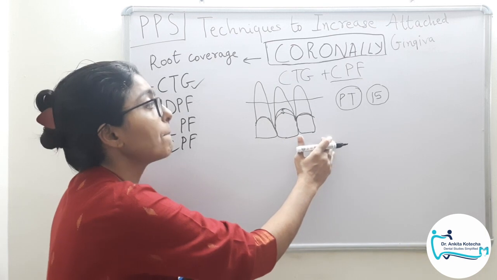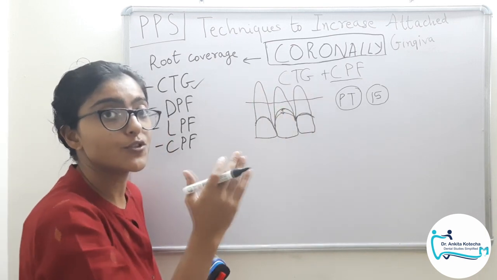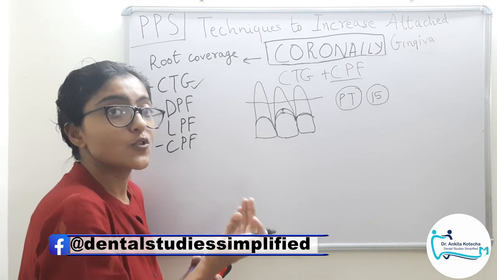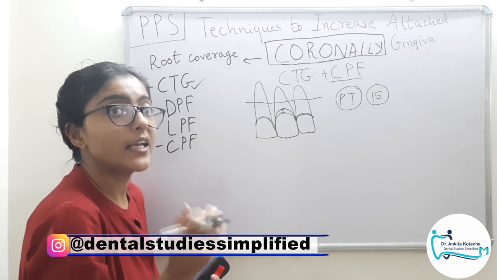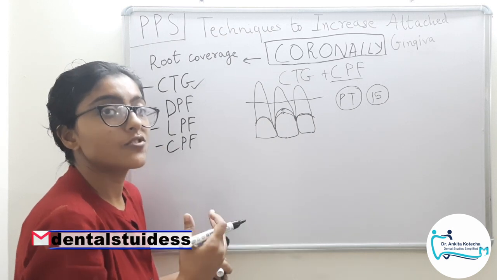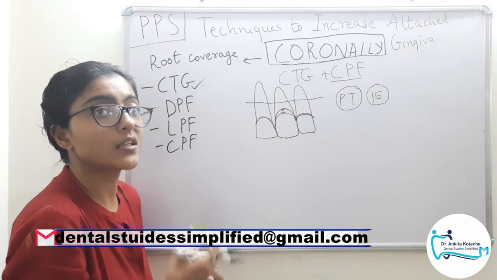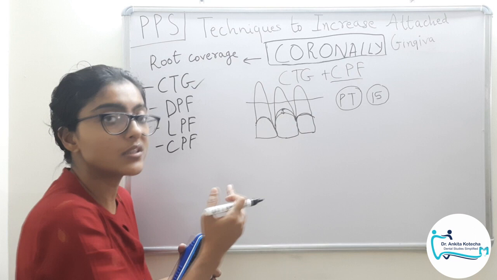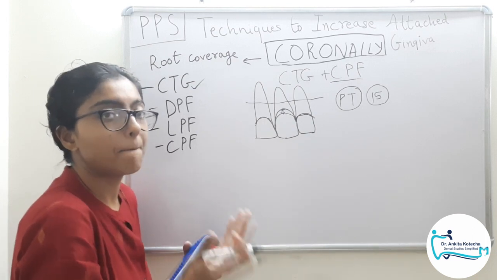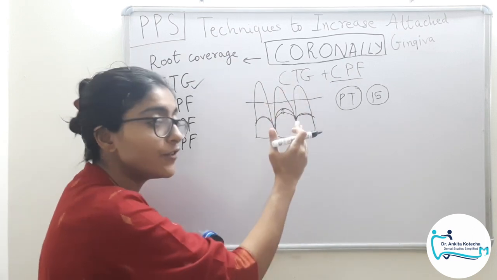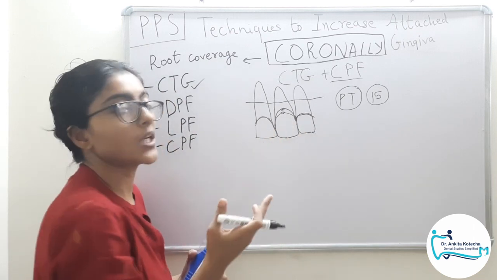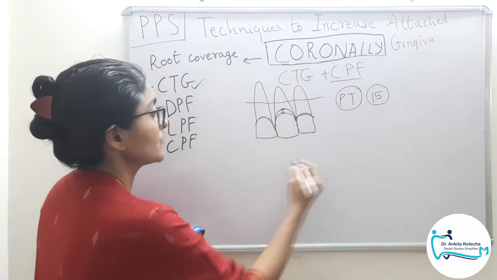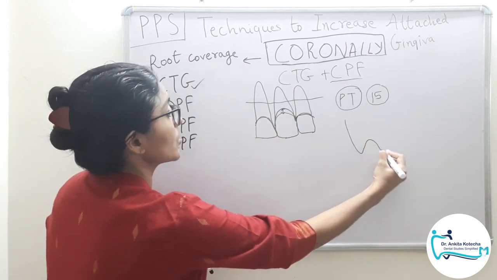But here, because we are using a graft, a connective tissue graft, the recipient bed should be vascular enough, a bleeding surface, so as to initiate vascularity and ensure adequate graft uptake. The success of graft uptake is better on a bleeding surface. So we have to prepare a partial thickness flap with a periosteal bed mainly. That is why when connective tissue graft is used in combination with coronally position flap, a partial thickness flap preparation is advisable.